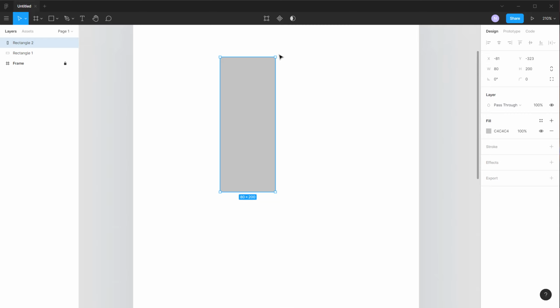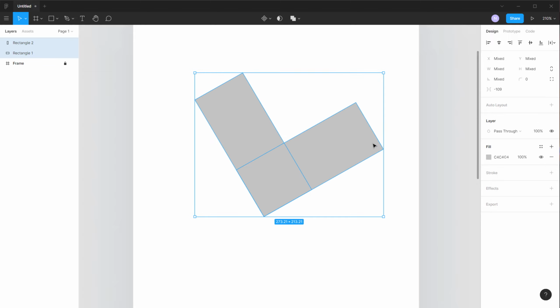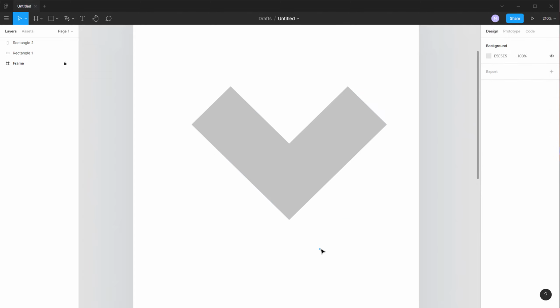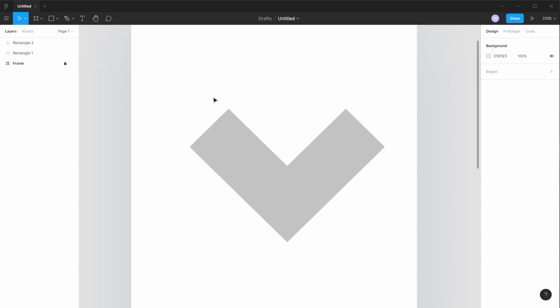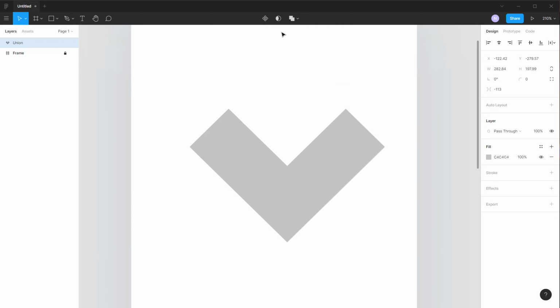And I can hold Shift and rotate it so that we snap to the rotation, and let's snap it just like that. Select both the layers and let's rotate it holding Shift, and there we go. We can select both the layers and then click on unite. So here we get different options just like we get with Photoshop and Illustrator, that is union, subtraction, intersect and exclude. So in this case I'm going to go with unite.